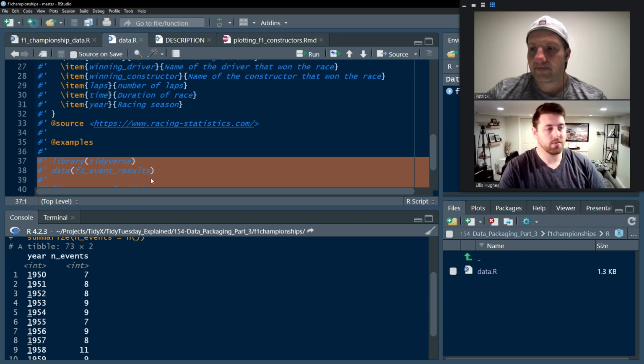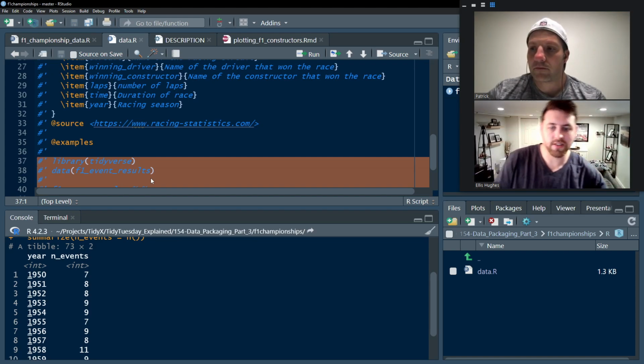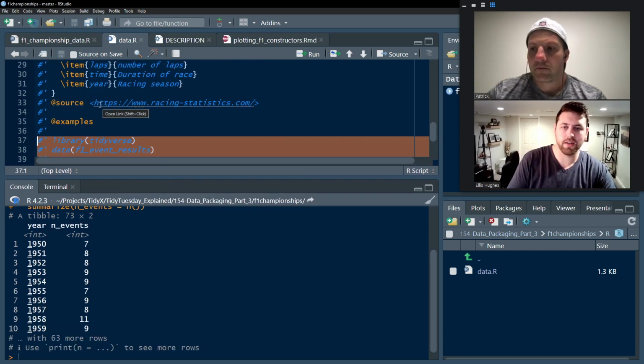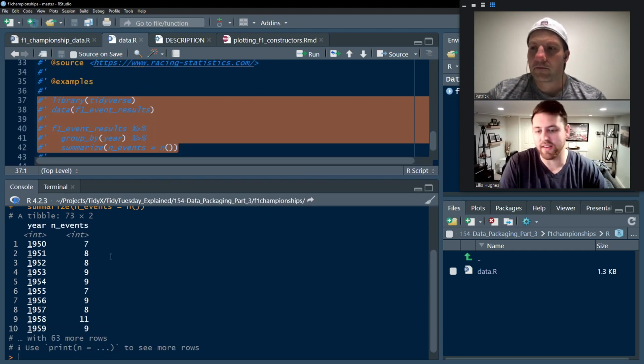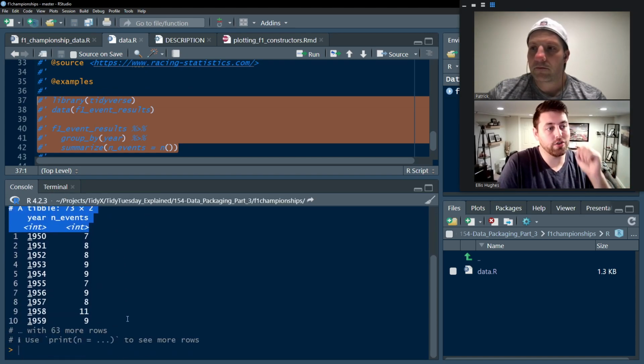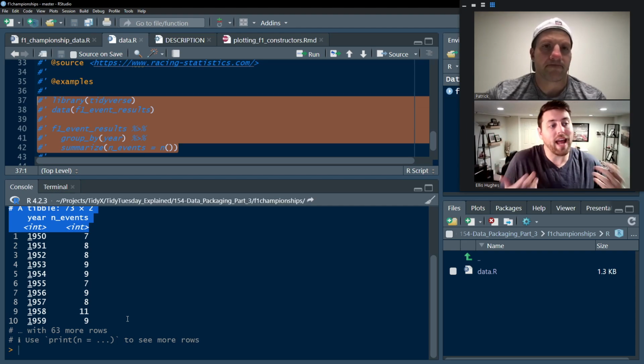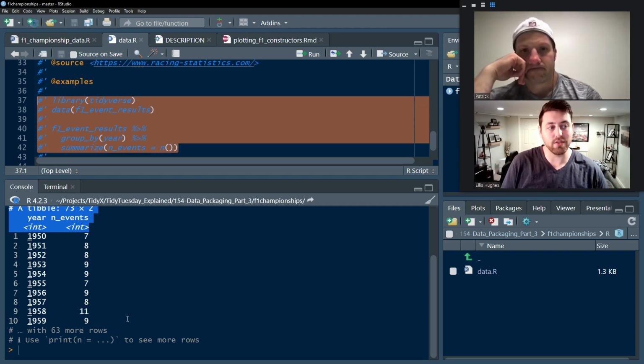Normally other editors might see this as comments and go, oh, I'm not supposed to be running that. RStudio is smart enough to tell, and you can write your R code there, then just highlight it, run it, and double check that it all runs. All your examples must run in an R package. They can't be, oh, I'm just describing how it could be done. No, it actually needs to be executed as proper R code.